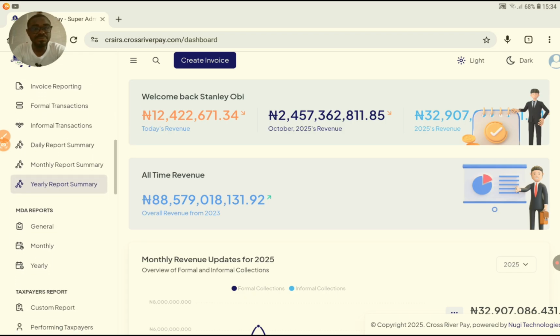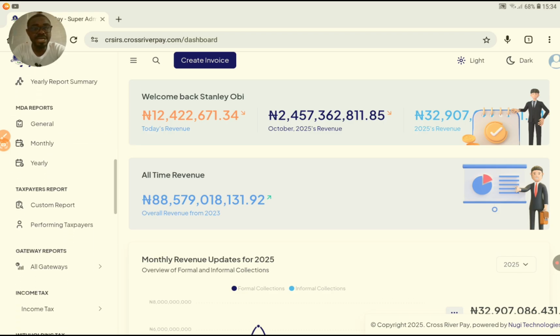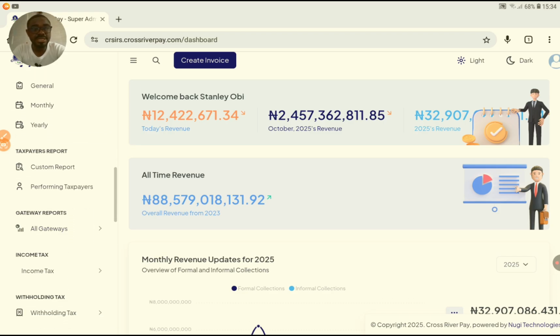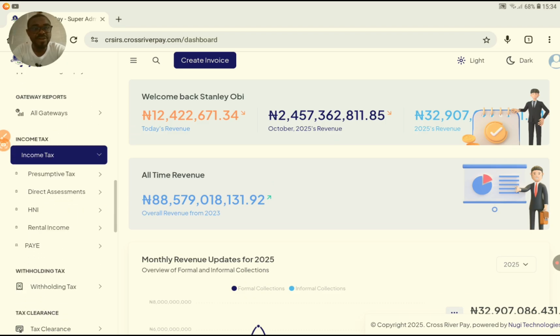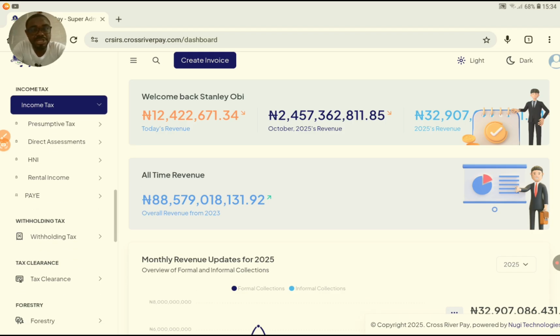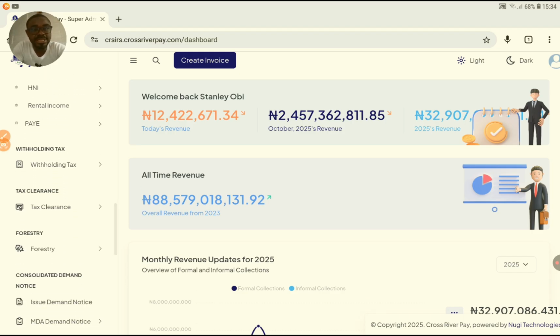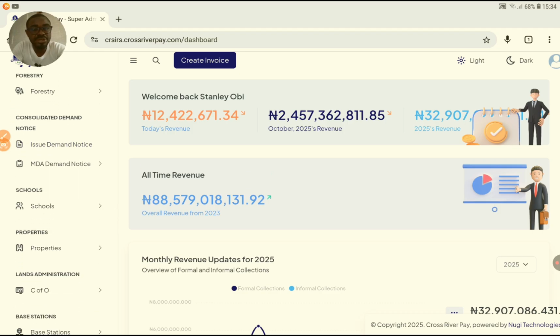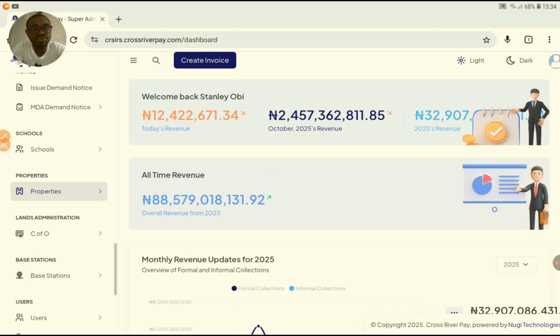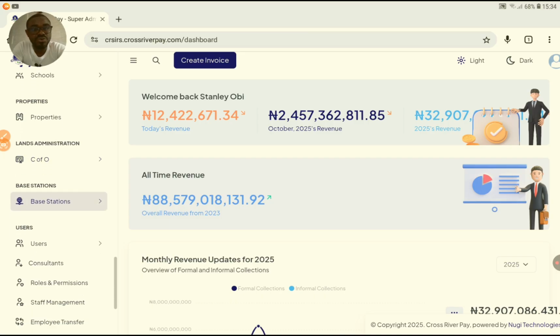You can see the MDAs, the taxpayer reports, all gateway reports, income taxes, and under income tax we have presumptive tax, direct assessment, HNI, rental income, PAYE, building tax, tax clearance, forestry, and issue demand notices for consolidated MDAs. This is for the unified demand notice, and then the schools, properties, C of O's, etc.